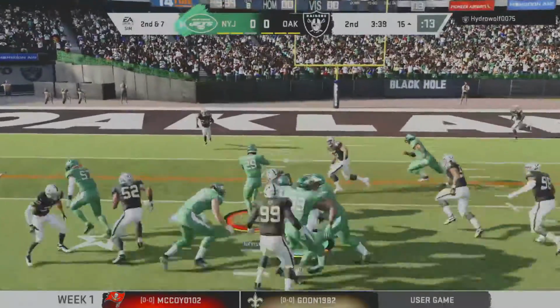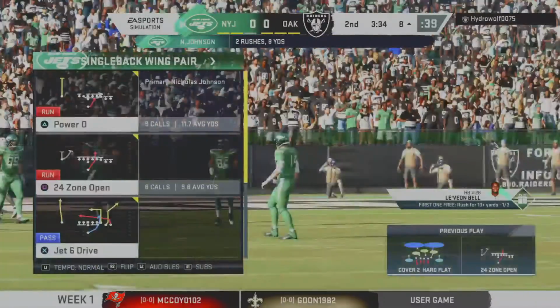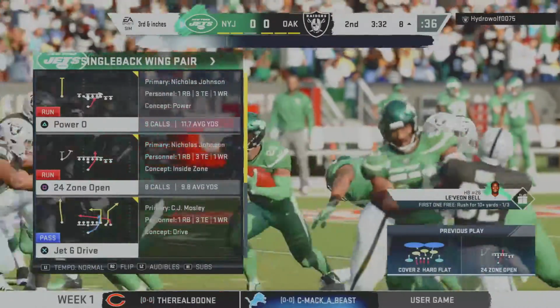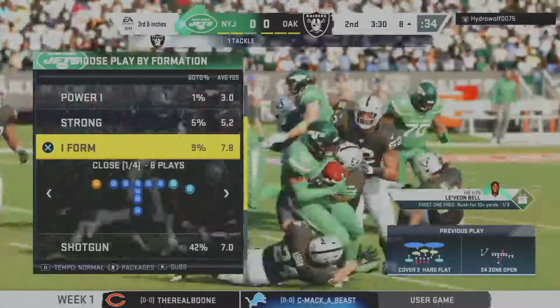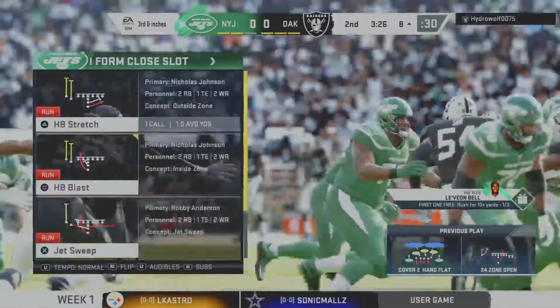On 2nd down, Johnson. And this carry terminated at the 8-yard line. Good stick skill showing the power, but just not much room to operate. It'll go as a gain of 7 on the play, and it sets up a 3rd and inches situation.